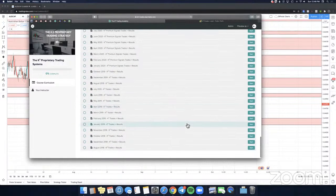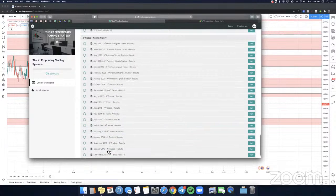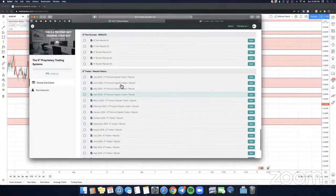These are pretty much all of the trades that I've called live. So for whoever's been part of K² since August 2018, all the trades here have been called live and posted in the premium signals group. We're probably two months delayed, because we have to wait for all of the results for that specific month to be done before we can post them. The most recent month is July. Obviously the next ones are going to be August, September, and it's just going to continue on. I think we've already posted September, I just haven't put it on here yet, but everything's been on the Instagram.